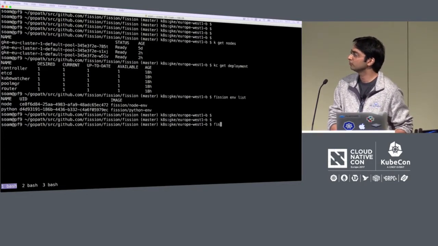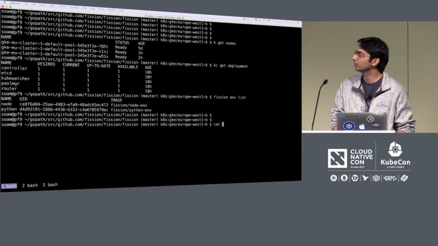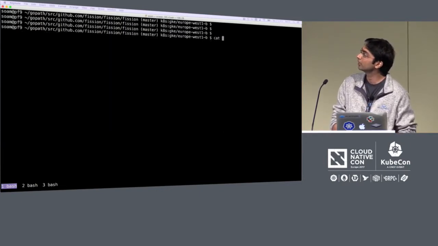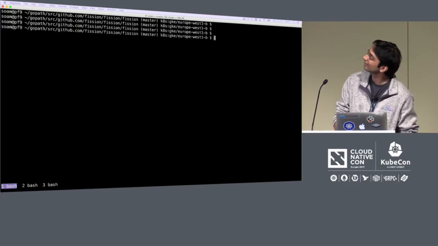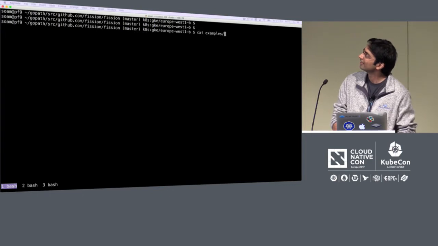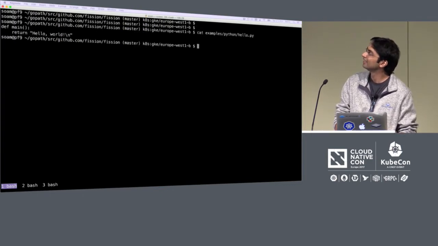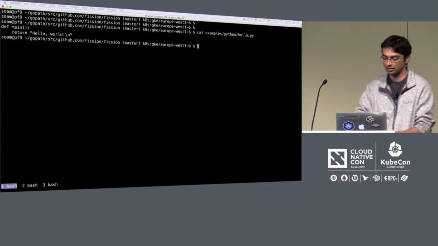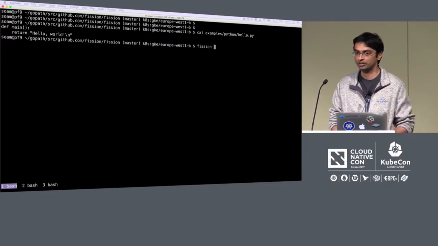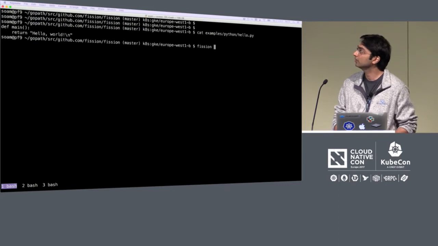Okay, so let's create a simple hello world function. I'm going to clear and go back to the top. So we have a really simple hello world. We'll create a function and map an HTTP route to that and see how long it takes to actually activate that function.